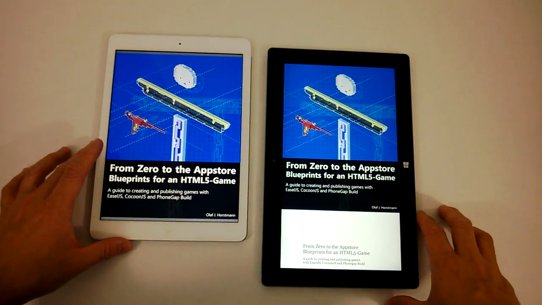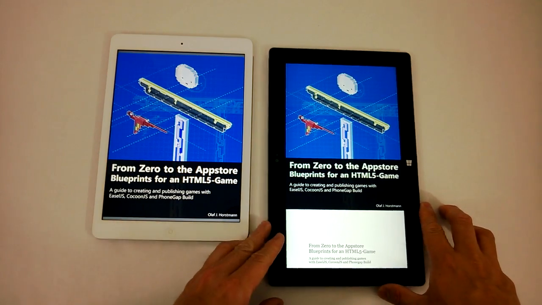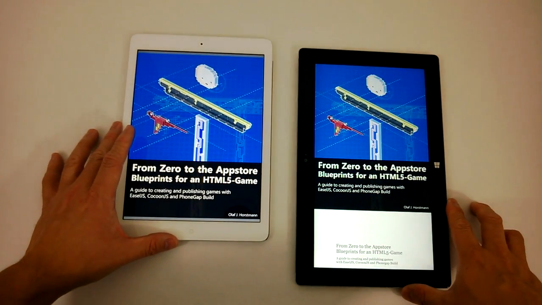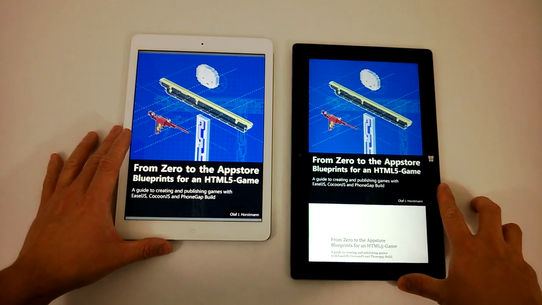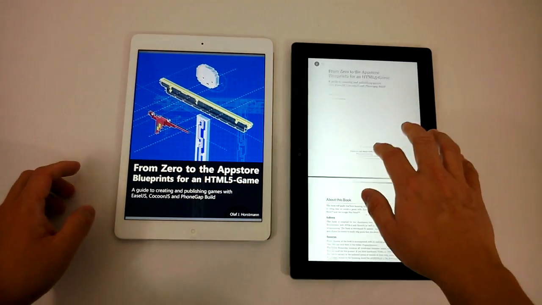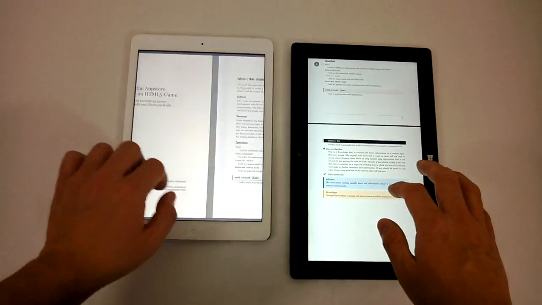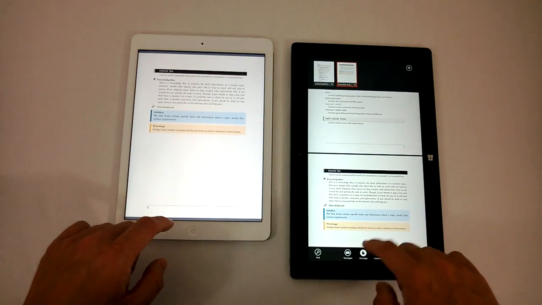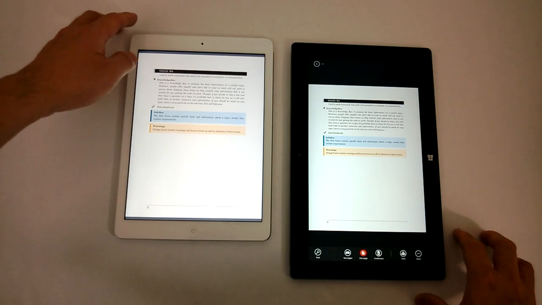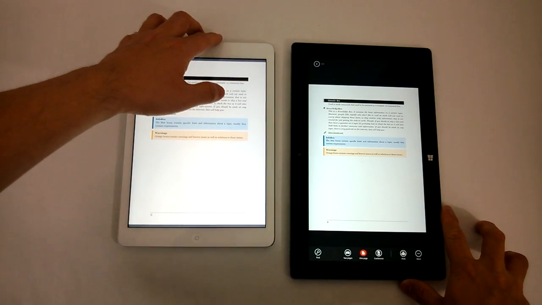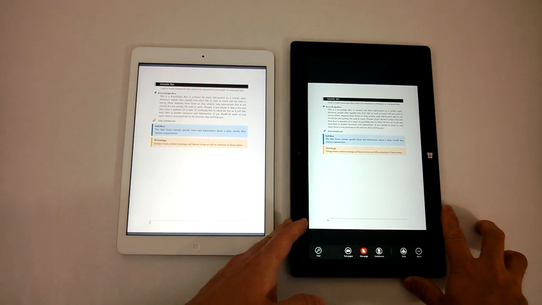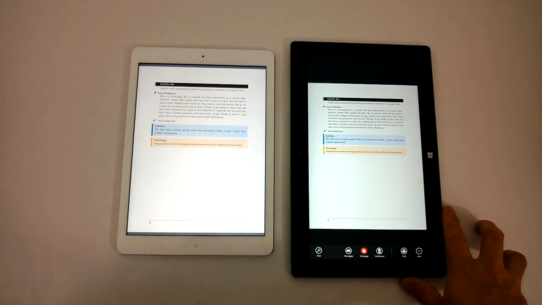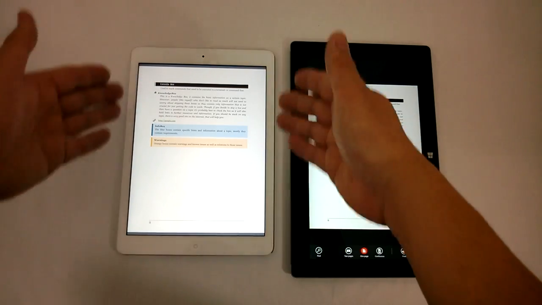It's interesting that the iPad is actually a bit better formatted for books. Now this is using continuous scroll versus page by page. You have the option to change that. I can go to one page. It's very interesting to see that because the display for the Surface is 16 by 9 versus Apple's more 4 to 3 aspect ratio, it fits the pages a bit differently.